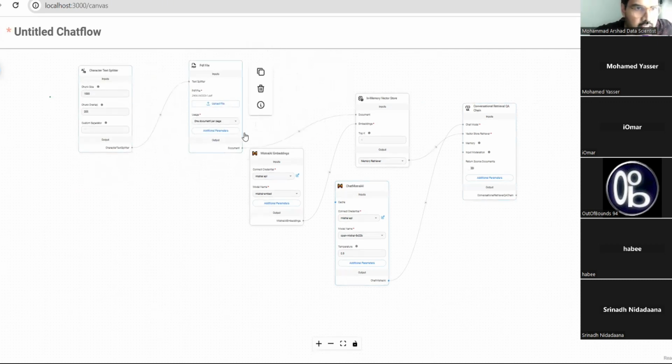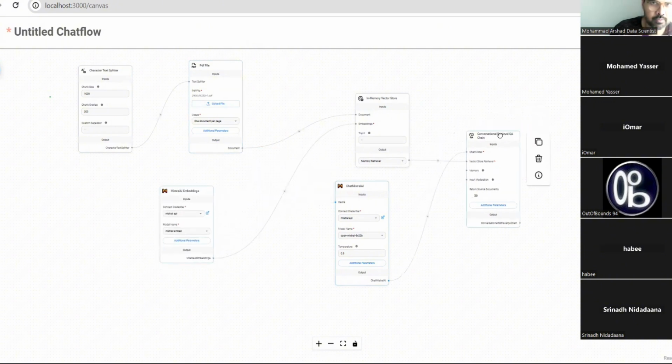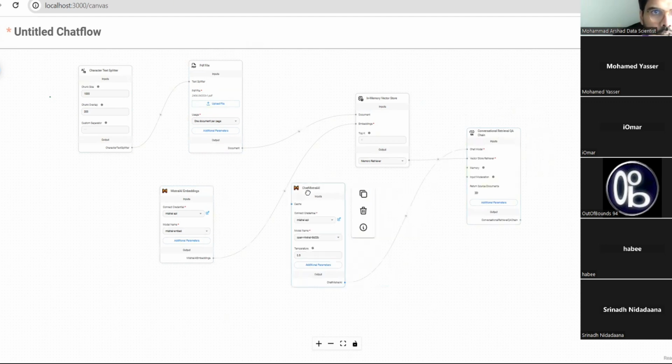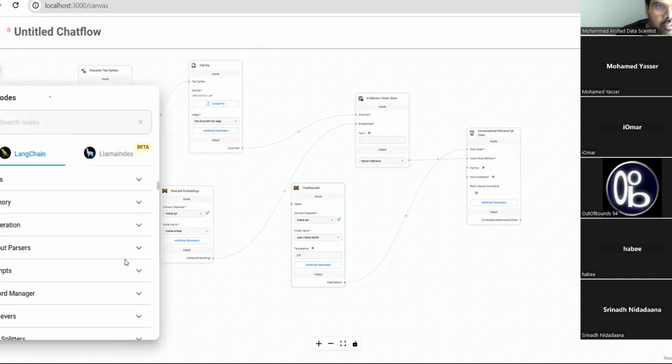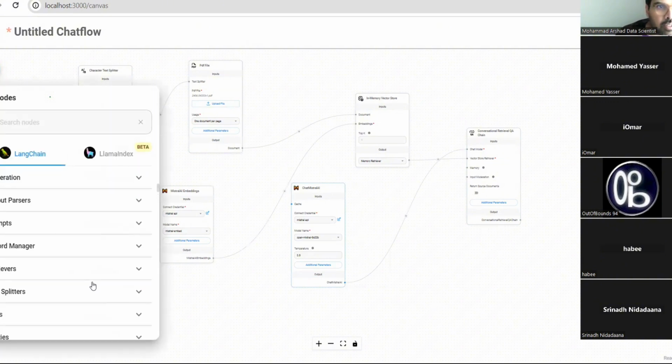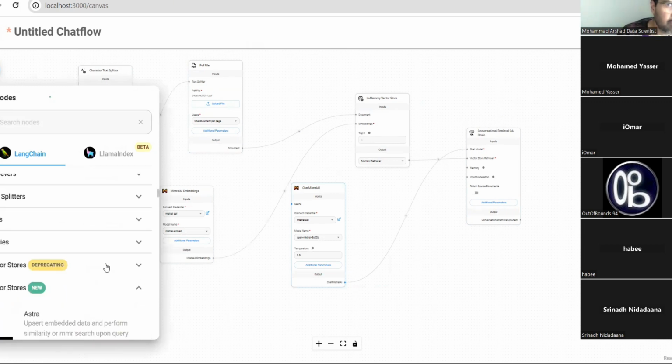So here, which vector database are we using for this use case? This one is in memory, not any such database. Let me add one more thing. I will add the memory as well, so that it will be kind of a question and answer. But there will be some limit for an in-memory vector database, right?